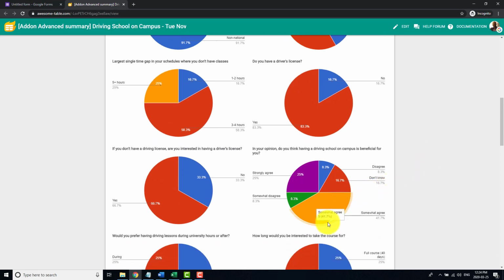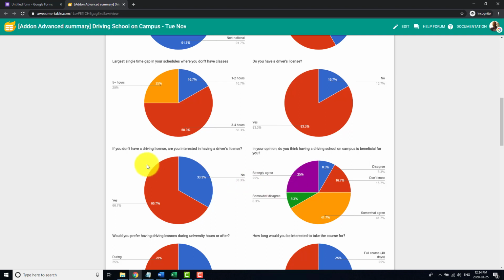Okay, so males, 25% strongly agree. I'm going to write that on a piece of paper. Male: 25% strongly agree. And here, 41% somewhat agree. That's 67%. That's actually less. Before it was 68, this is 67%. And not only that, there are fewer people who strongly agree. Only 25% strongly agree, whereas when it was everybody, it was 37.